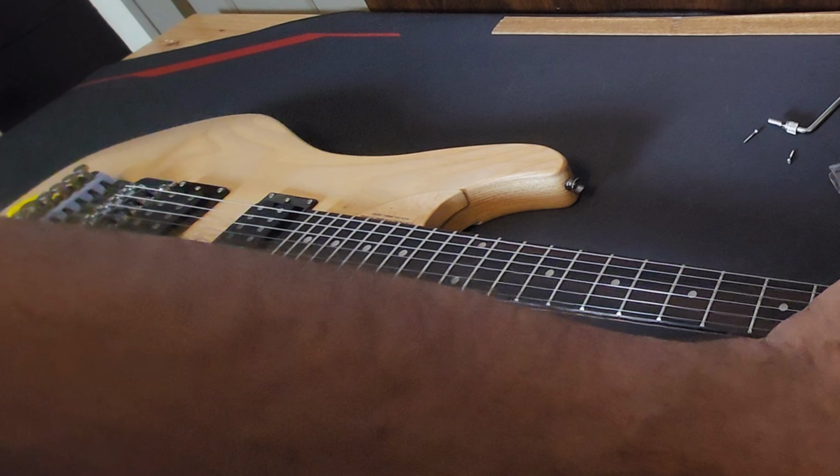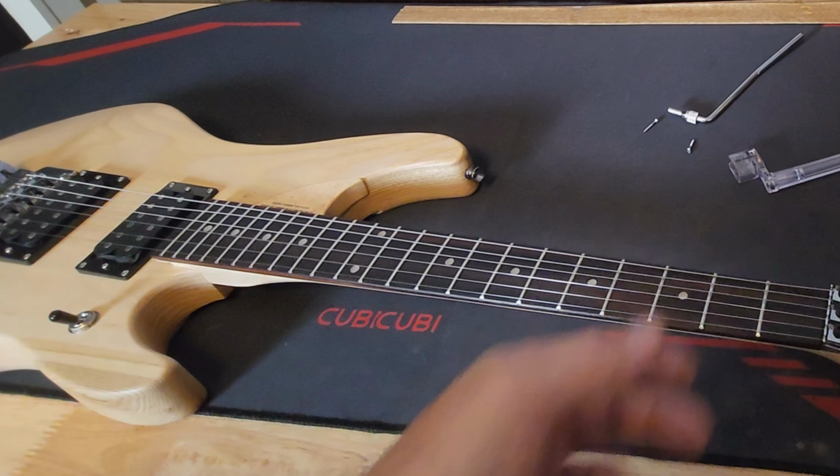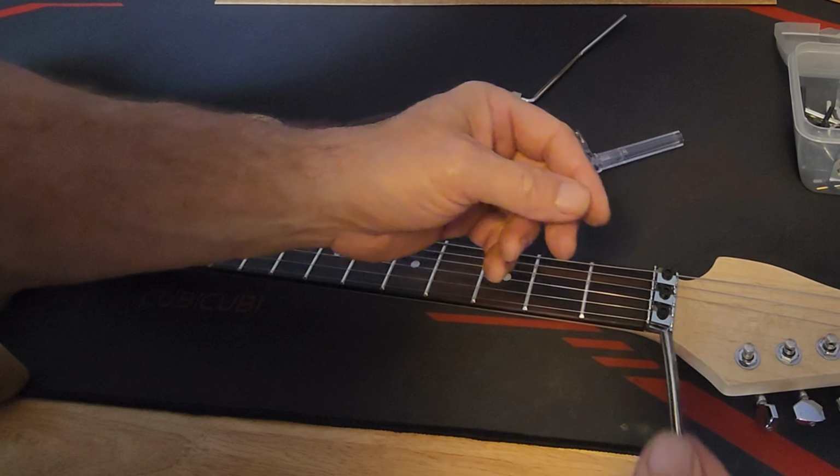Well, when we install a string tree, you want to make sure it should always have a slight angle to it, a slight bend in it. That's because it follows the radius of the strings in the fretboard to be proper. Now, you loosen your strings up. What we've done is we have blocked the bridge here and kept that up. The strings are nice and loose, so they're easy to work with. It doesn't require removing the strings at all.